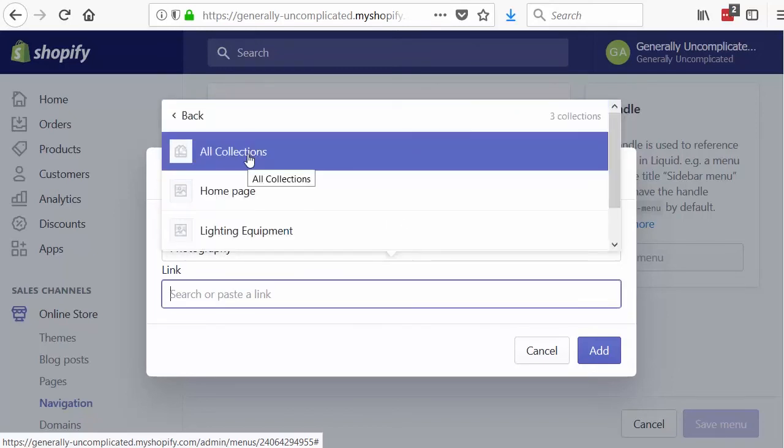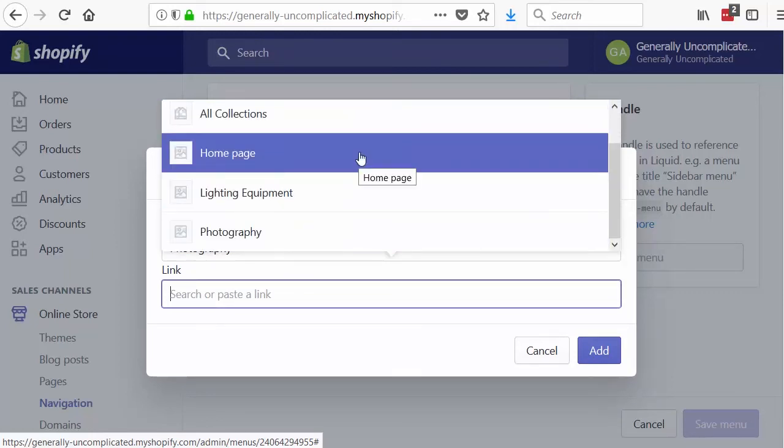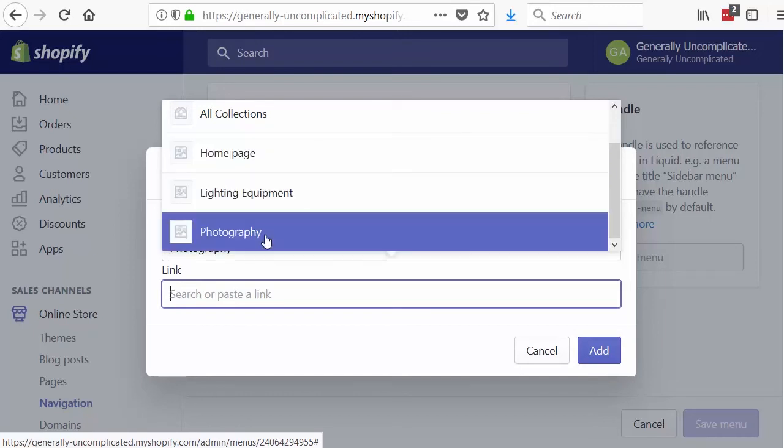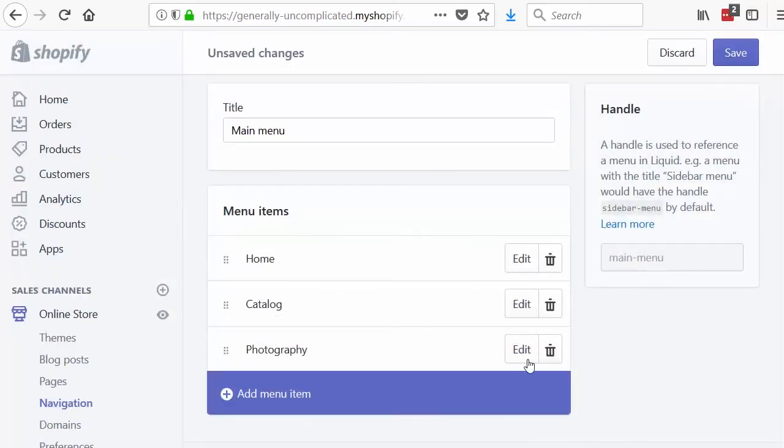So I clicked on collections there, and here it's showing me a list of the collections. Now this is very simple because I've only created a few at a time. I recommend creating a few at a time. It makes it much easier to see what you're doing and to get used to the process. But the collection I want to link to from the photography menu item is the photography collection. So that is done. I'm not going to add filter tags. I recommend not using tags to filter collections because it means they're not proper collections, and that will impact things like product counts, but we'll get to that a little bit later on. In the meantime, I'm going to add that, and now I can see that photography item appears in there.